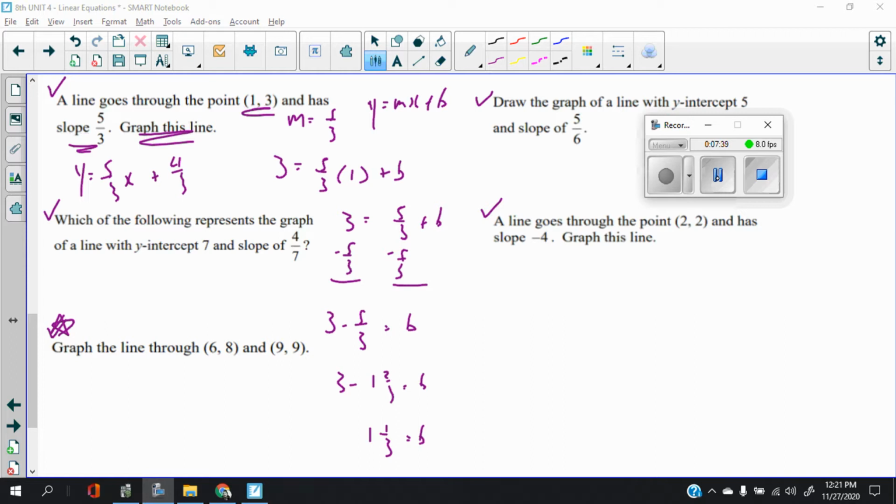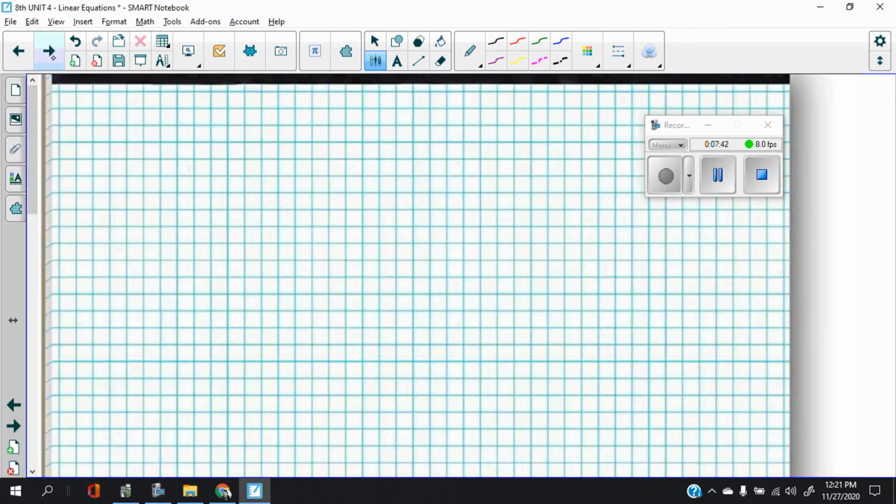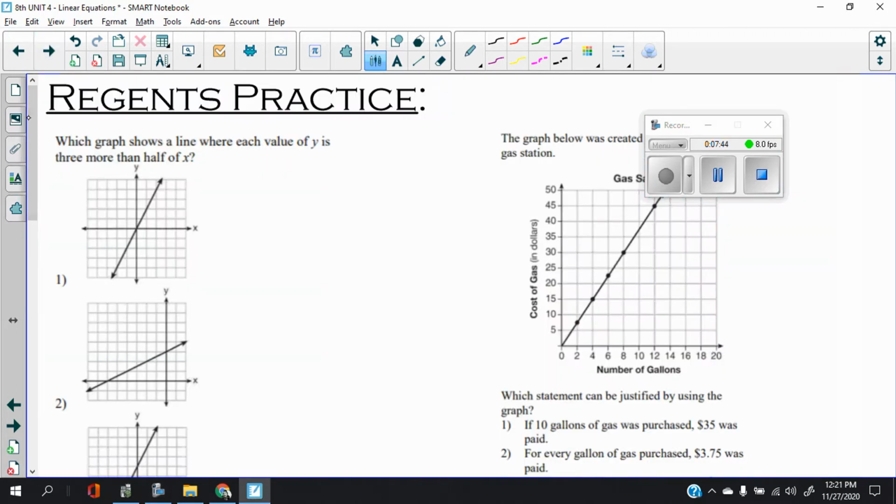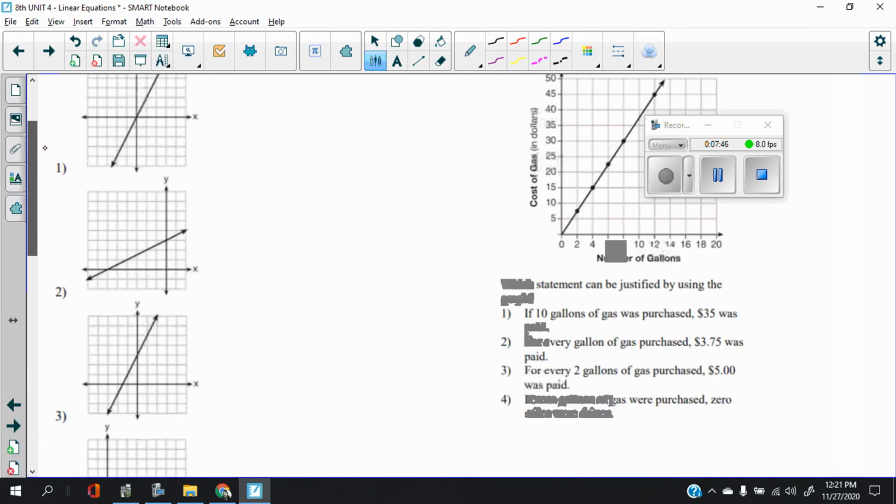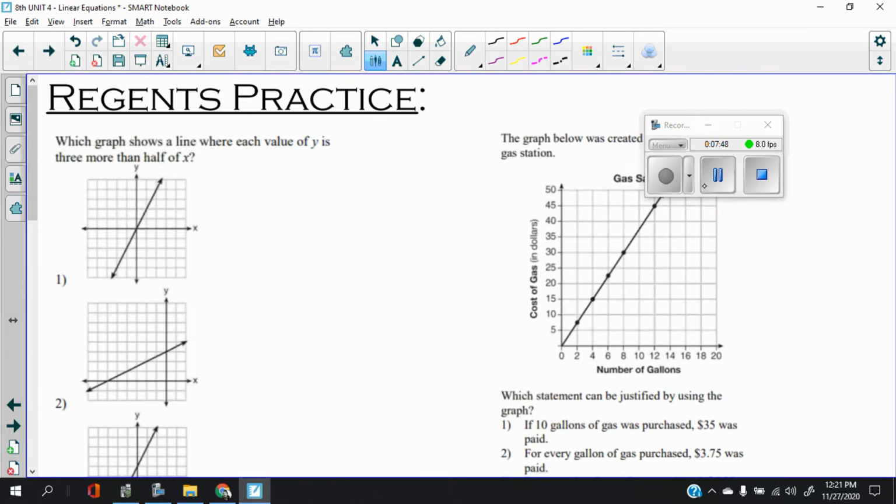Okay? All right, okay. So now let me double check. Hold on, let me just double check. Yeah, let's do the regions questions in class. So if we have time at the end, we'll do the regions questions. If not, we'll do it in class together the next day. So no matter what, we're going to do the regions practice in class. Okay. All right, that's it.